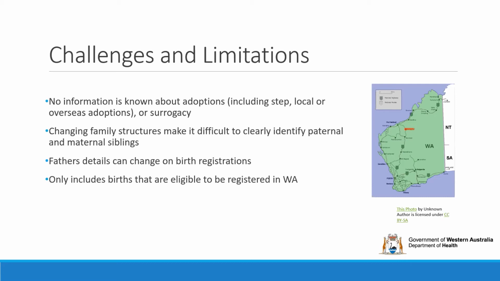But occasionally when we're putting together an extract for a researcher or a requester for family connections, we may find an individual who appears to have two different mothers based on their midwife's notification and birth registrations data. So basically the midwife's record might say their mother is this person and their birth registration might say their mother is a different person. Part of our routine processes when extracting family connections data is to run some checks to identify these cases and then investigate them.